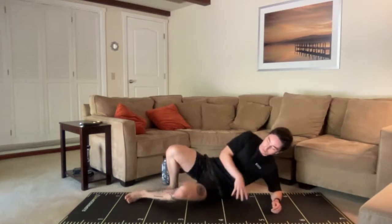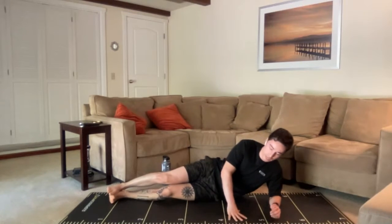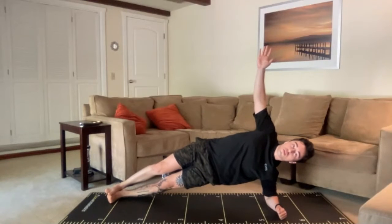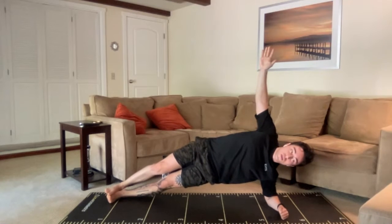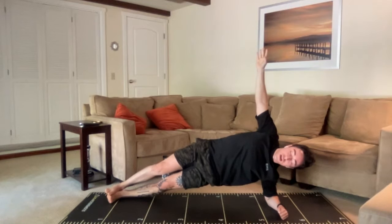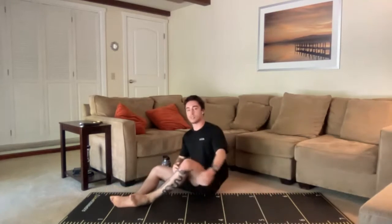Left side coming up — 10 more seconds of rest. Let's get ready to go — three, two, one. Get those hips up. Core is tight, pushing away from that ground. Don't get lazy with that head — don't let it hang. Keep it nice and straight, in line with the rest of the spine. Excellent job. Push it a little bit harder — 40 seconds. And time. Nicely done.